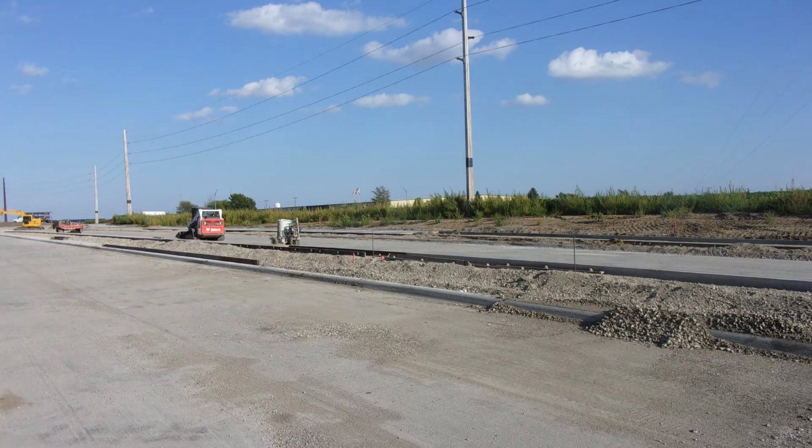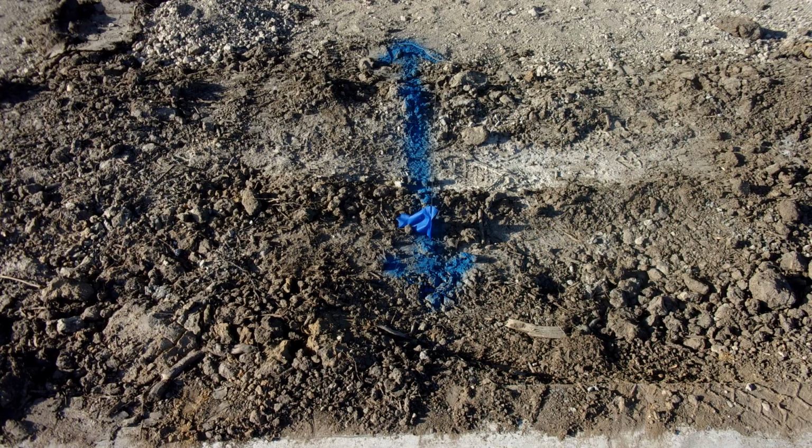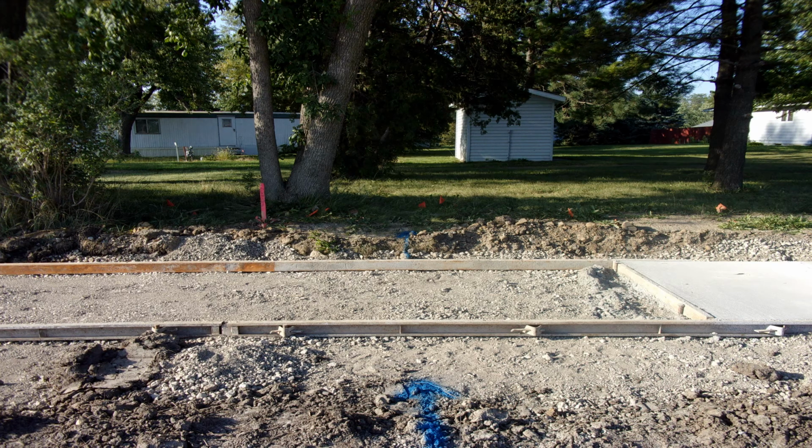Panning off to the side here, we can see where they ended the sidewalk, just a little bit past that electrical post. Walking a little further down on the left-hand side, I see this blue line with an arrow pointing. I'm like, well, what do they got that there for? And looking a little further, you can see how the blue line goes right across on the other side of the sidewalk. Well, that little building there is the pump house, the water main connection to this side of the mobile home park. That's where that line hooks up to.